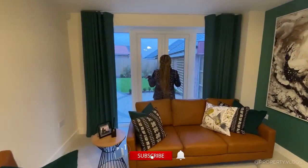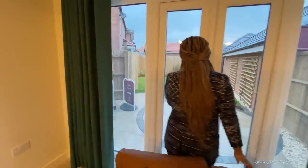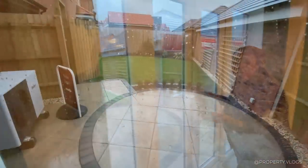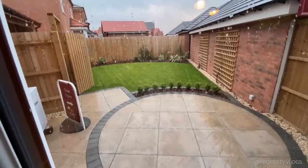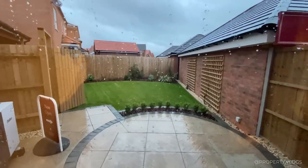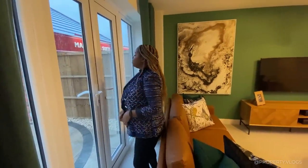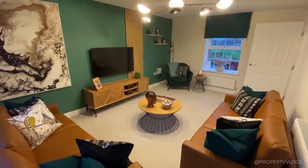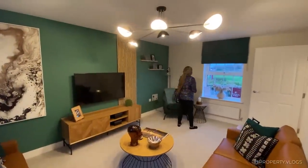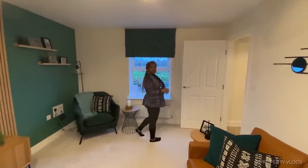Double doors go straight to your back garden. Unfortunately we don't have access — the doors are locked in this development — but we can show you a sneak peek. It's a very modest size, beautifully landscaped, with more than enough space for outdoor dining, a barbecue area and a little bit of lawn. There's a radiator here, a focal point on that side, and a media panel over there where your TV could go as an alternative option. Then you've got your windows at the front as well. It's a rectangular room and a nice size.